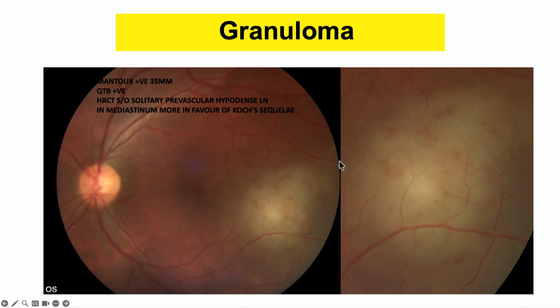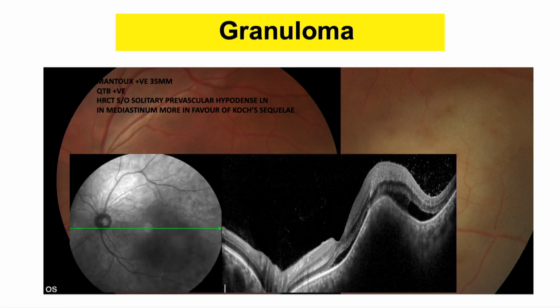Now, this is another patient with a TB granuloma. So, how will you differentiate it from sarcoid granuloma? So, you see these hemorrhages over the granuloma because the TB granuloma is more VEGF driven. So, it shows these hemorrhagic changes. And also the OCT is showing a contact sign as well as a choroidal granuloma with SRF.